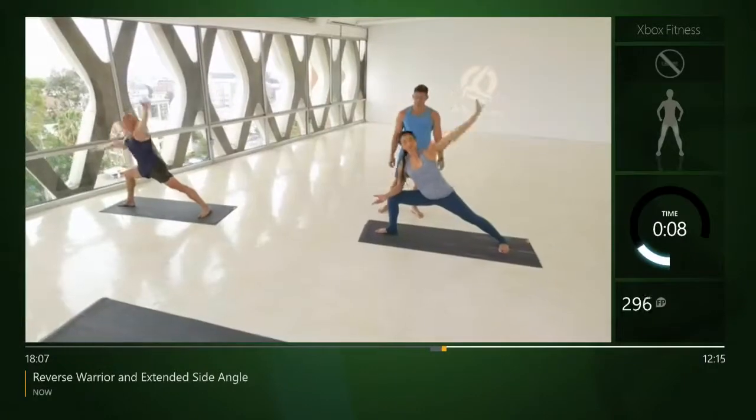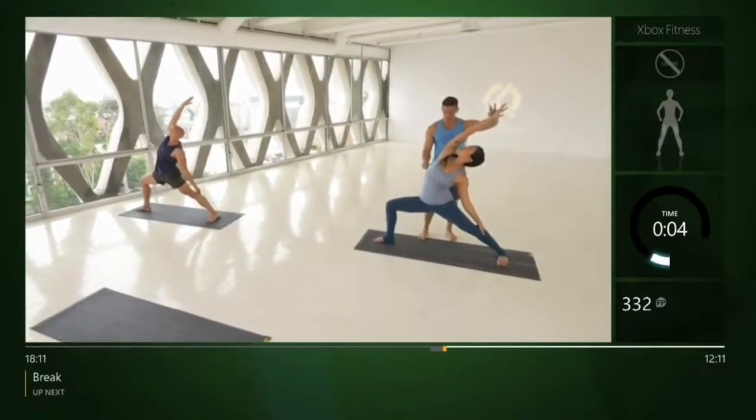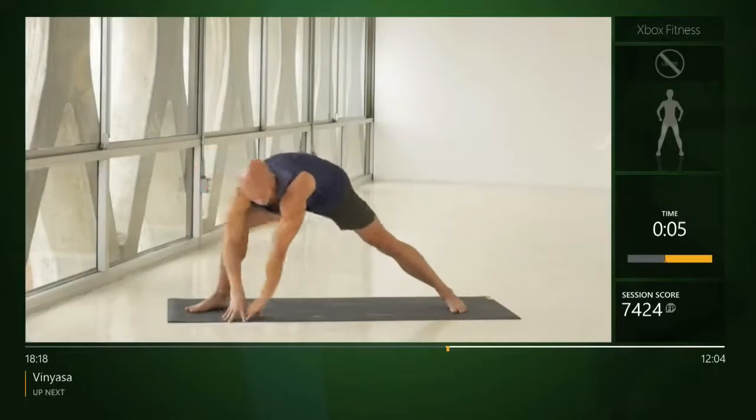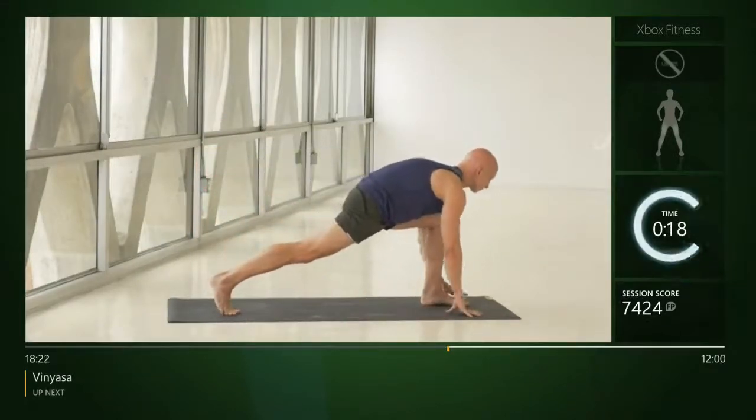Inhale to reverse the warrior, reaching that top arm up and back as the bottom arm reaches down the back thigh. Keep that extension, keep finding more length. Another big inhale. Exhale, release the hands down to the floor. You're going to walk the hands over so we're facing the other side of the room. Good, that front foot steps back.